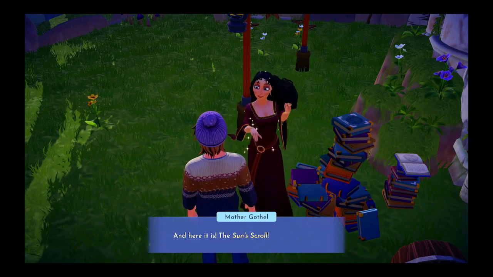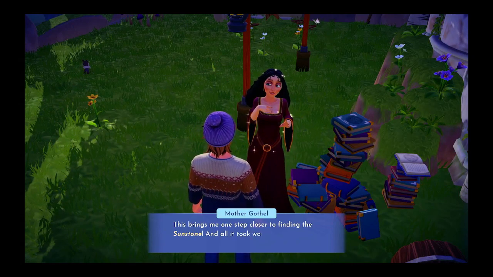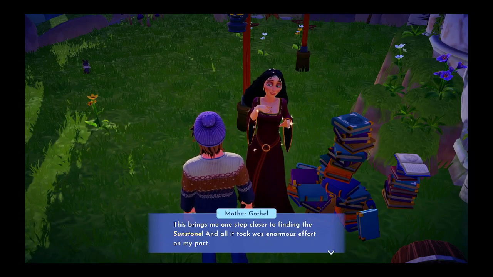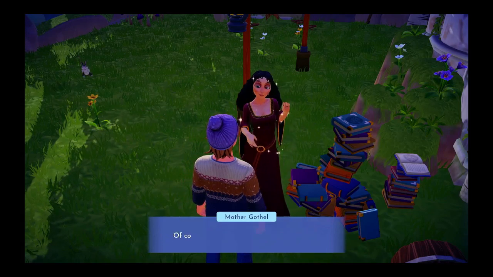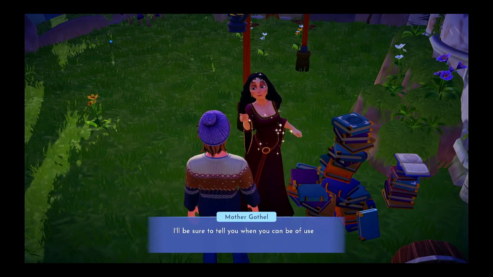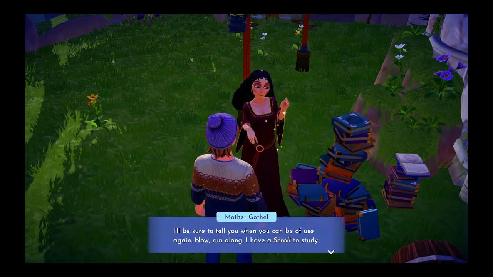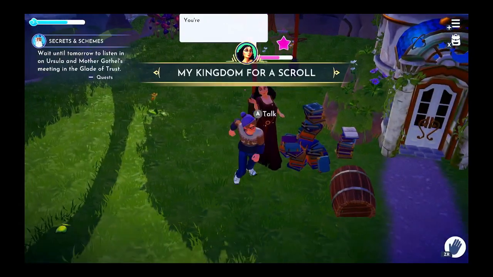Perfect. And here it is, the Sun Scroll. This brings me one step closer to finding the Sunstone, and all it took was enormous effort on my part. Of course, you assisted, Matt. I'll be sure to tell you when you can be of use again. Now run along. I have a scroll to study.